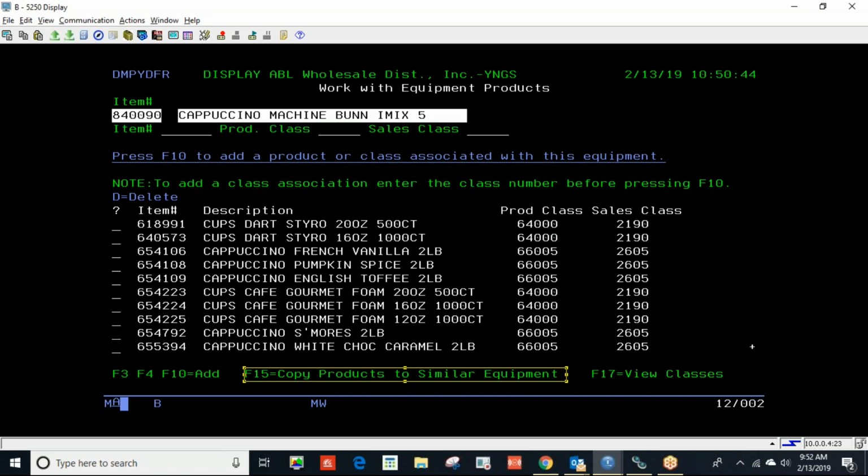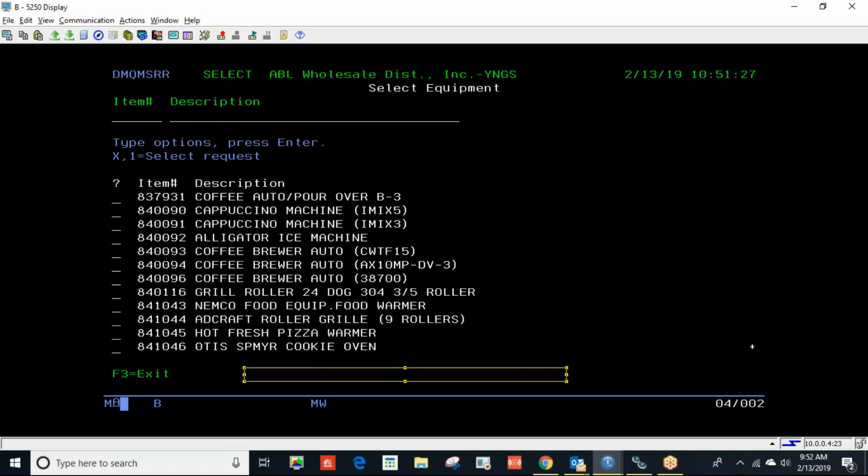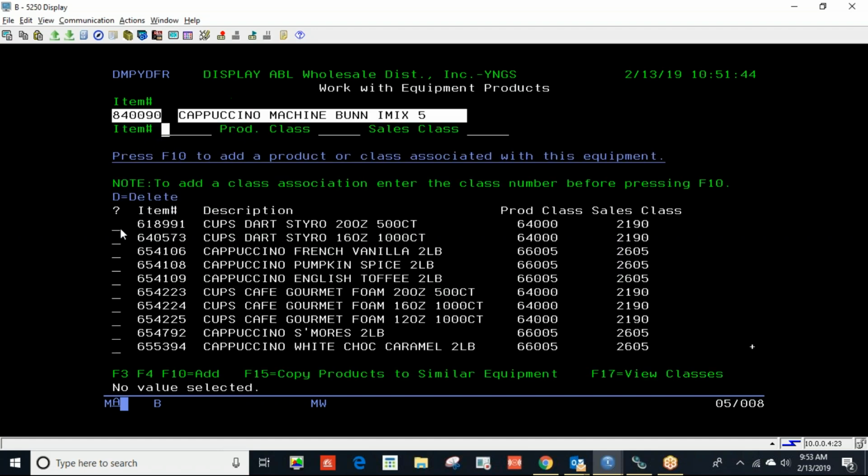So say I've got 3 cappuccino machines and they all use basically the same cups, lids, etc. Then I can set up one with the associated products, and then I can press F15, which is the shift F3, and say, grab another equipment item and place an X, and it will copy all those associated items from cappuccino machine A to cappuccino machine B, and that way you don't have to set it up over and over again.